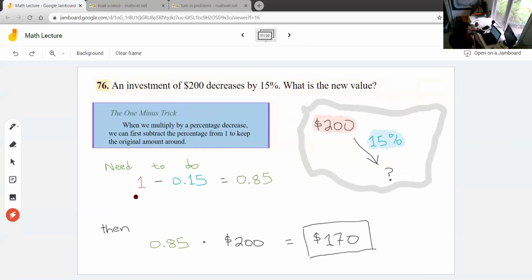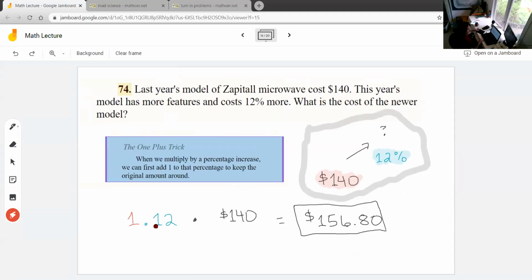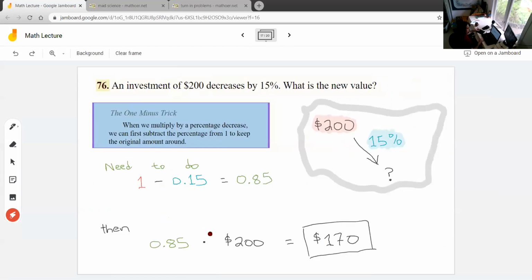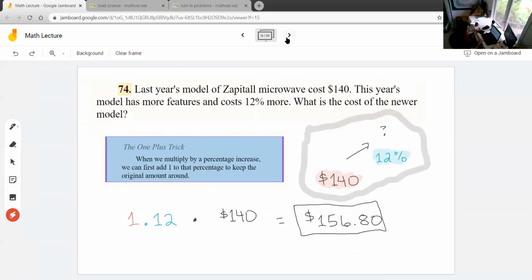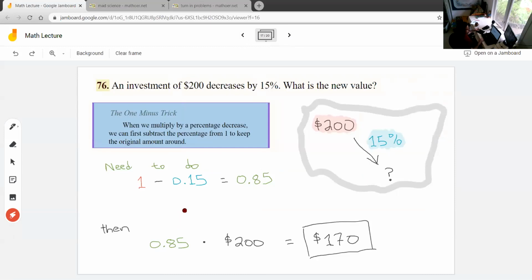With this kind of problem, you will eventually get so good at this that you don't need to write this part. If you like this and use it, then you can just get good at saying 1 minus 0.15 is 0.85, and you don't actually have to write all that. Just like adding 0.12 to 1, you don't actually have to write out 1 plus 0.12. But for most people, we're just not used to subtracting a little decimal from 1 quite as much as we are adding a little decimal to 1. So it's hard. Think about money. What's $1 minus 15 cents? It's 85 cents.